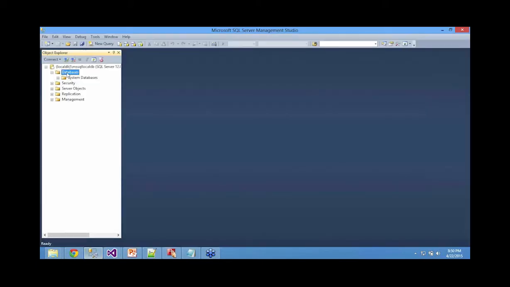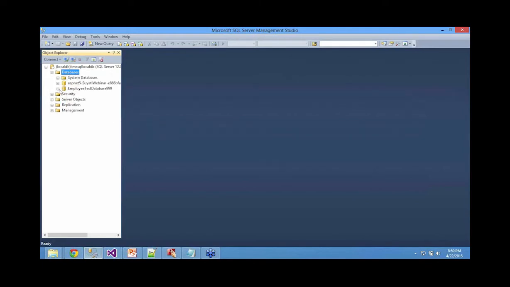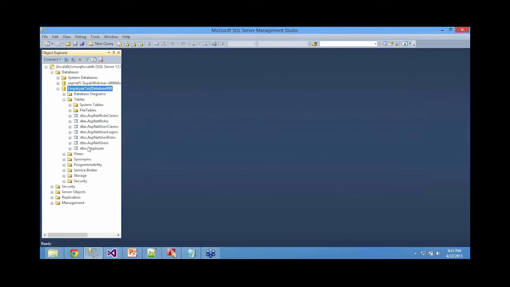If you want to see the database, we just go into SQL Server and refresh. Here, the database we are creating uses Entity Framework code first. Inside this table, we can see this. Okay, that's all from my end. I hope you got a better understanding of Web API with the help of this demo.